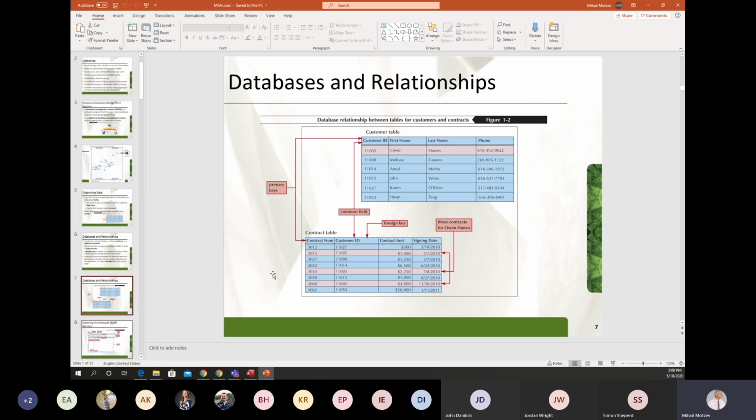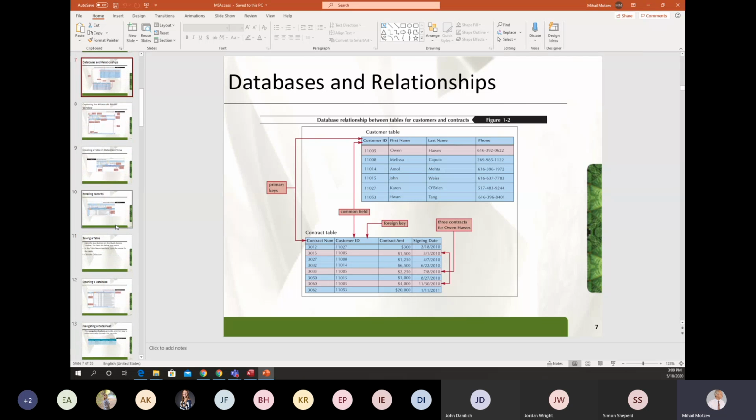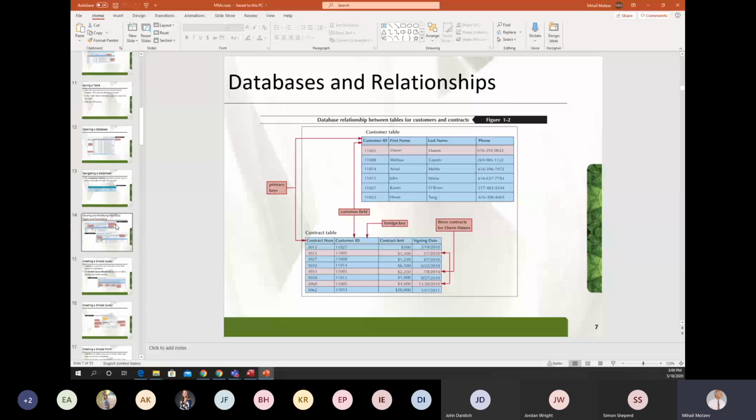We already learned how to create relationships and use these small tables afterwards as one huge data table. We also learned last time some advantages of having related data tables, for example, when we created different objects like forms.